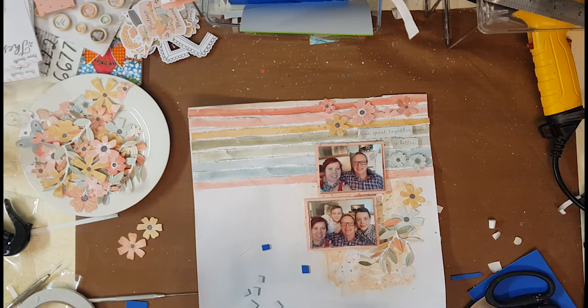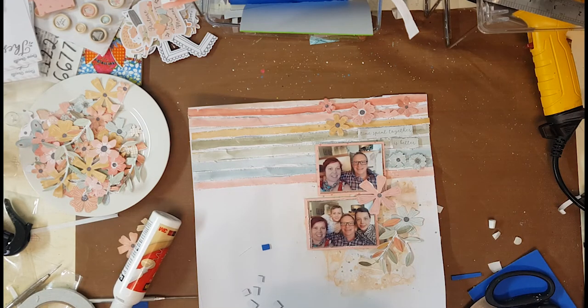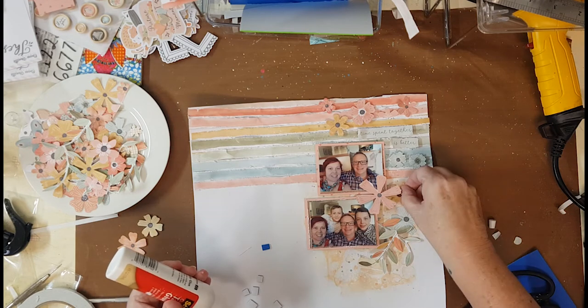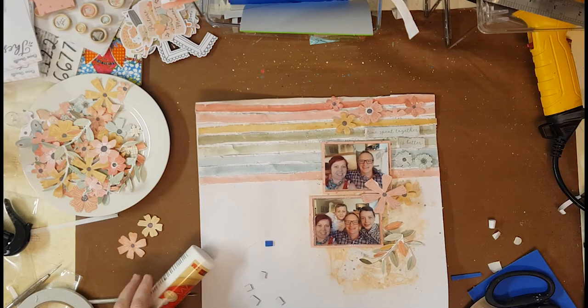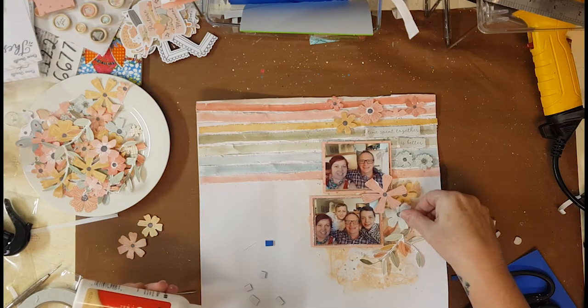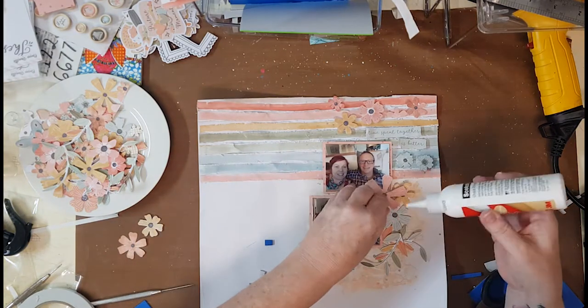For the embellishments, I decided to use my fussy cut-out florals for this one, and I love these fussy cut florals. I love the fact that I can get away from all the white around the edges as well. So I did try. It is off camera. I did delete that bit in my editing.